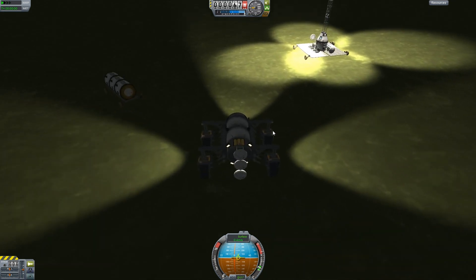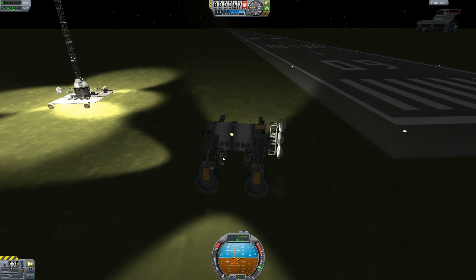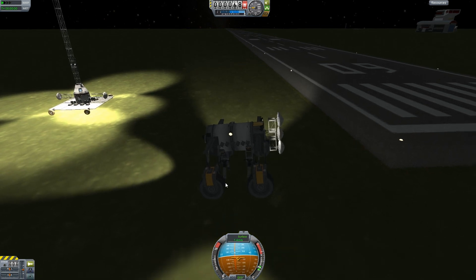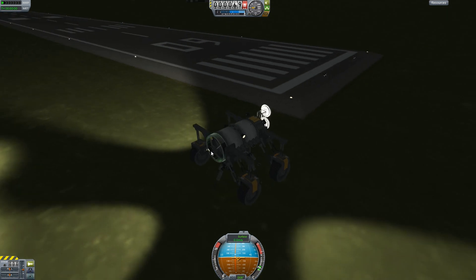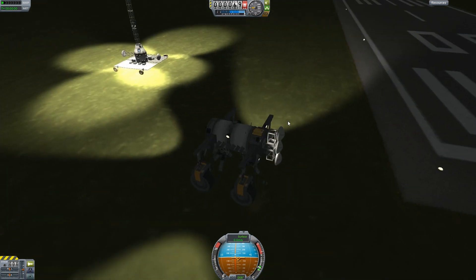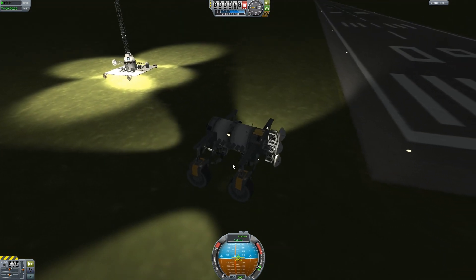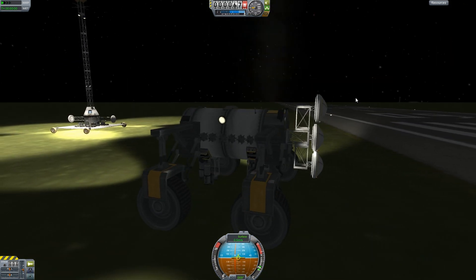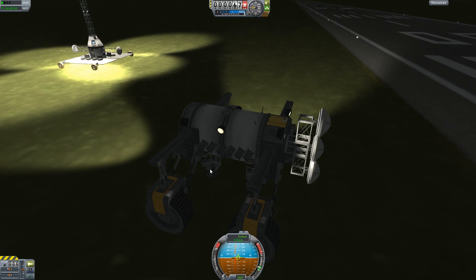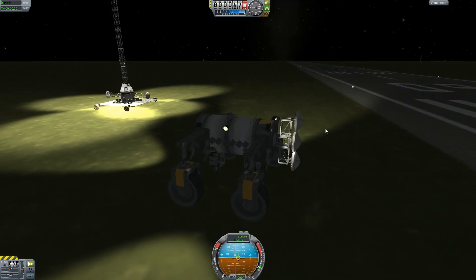When building modules, people tend to do two things: build them on wheels or place them on stilts. You can have small wheels and then load them up on stilts, giving the base a little elevation off the ground. The reason I use stilts is to reach docking ports that may be at different heights — I'll raise or lower one side to get the right angle to all the docking ports.